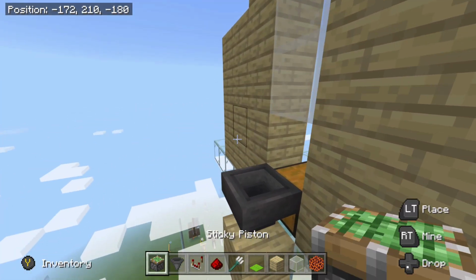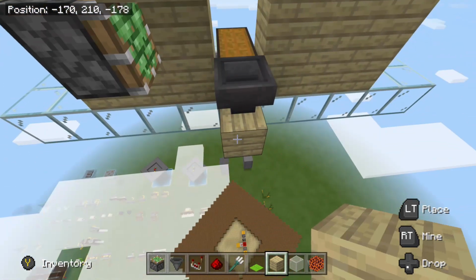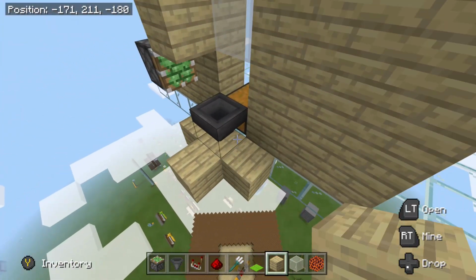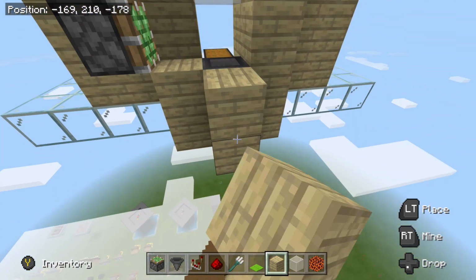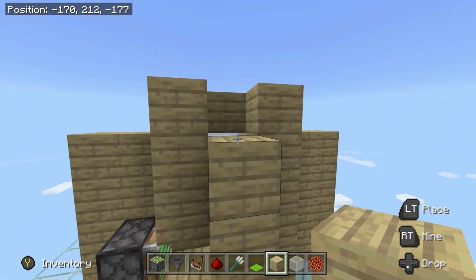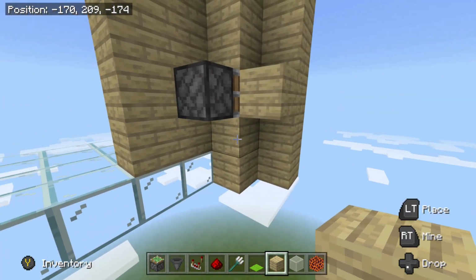Then behind here, we're going to place 1 sticky piston just like that. And then we're just going to kind of surround the area that this sticky piston will be pushing. And at the same time, we're going to build our tube that our creepers will be falling down. So here we go, we've got that. Build up the backside behind the hopper. And then place in this last block for that sticky piston, and there we go.